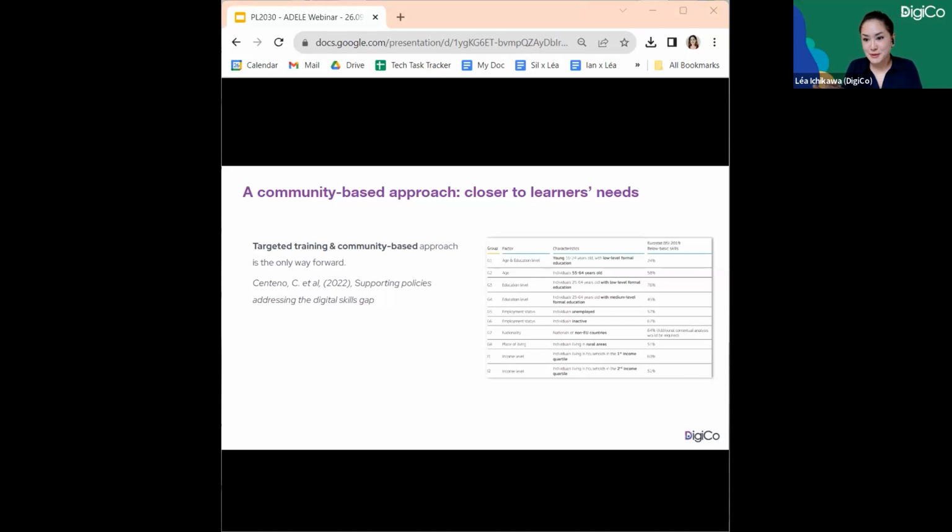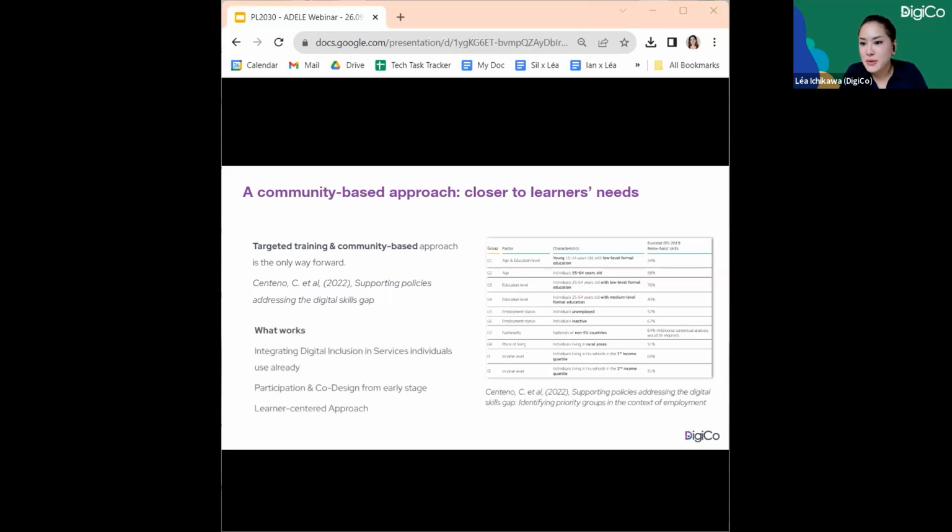Of course, this is just a snapshot. I'm not saying that this image is the whole truth. There are other criteria to also be looking at, but I'm showing this to showcase that for all these target groups individually, there needs to be targeted training in order to have a qualitative outcome at the end. And I think that's really, really important. That's where I want to start my presentation.